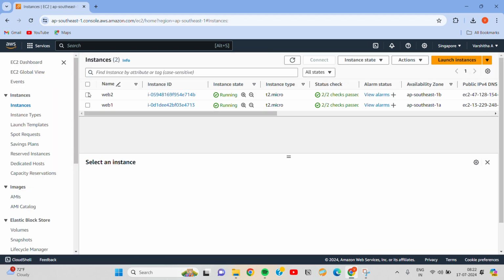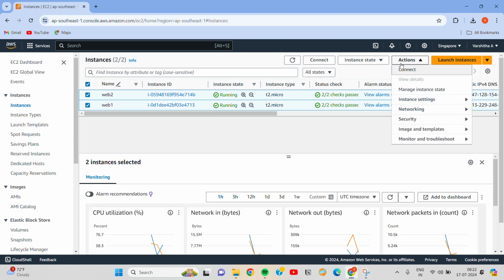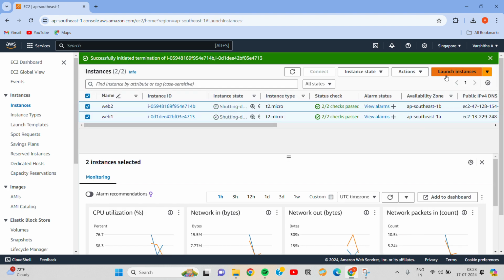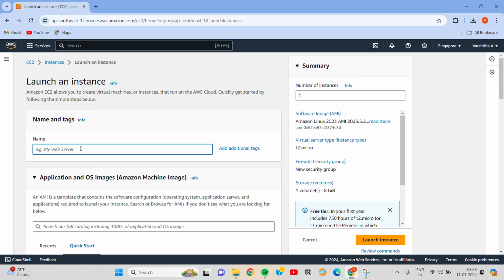Let's terminate them. Since I no longer needed them, I terminated them. I'm going to give the name web server 1.